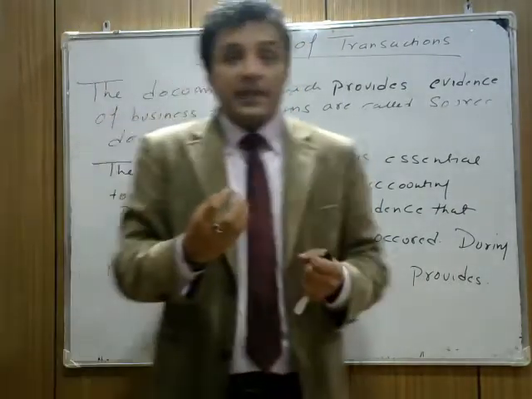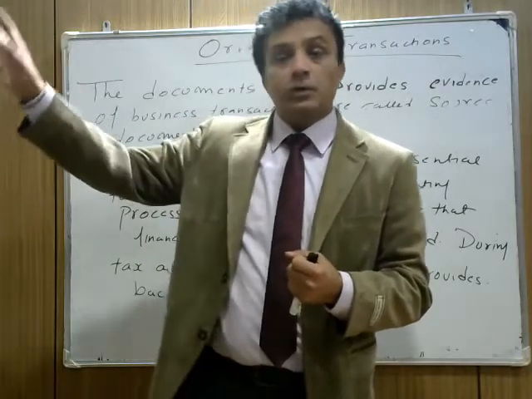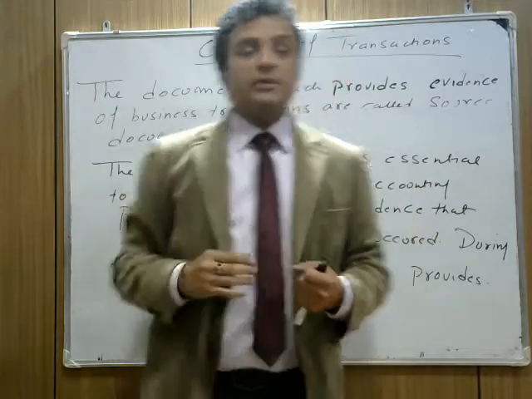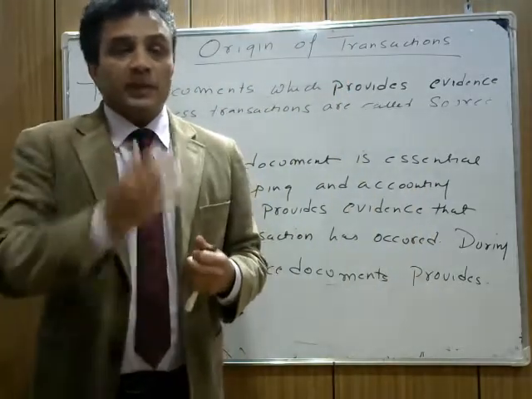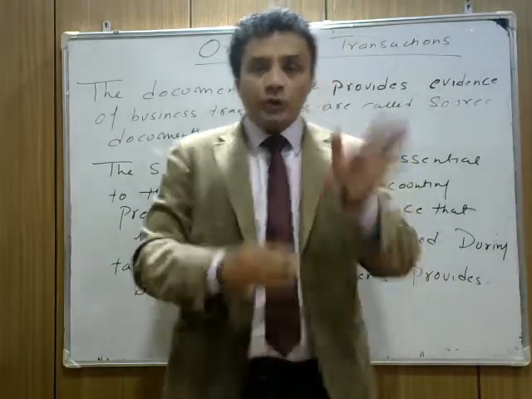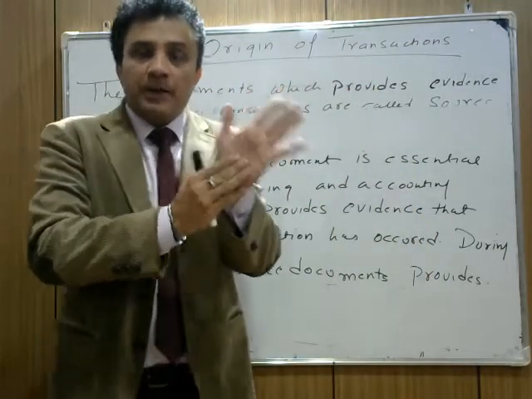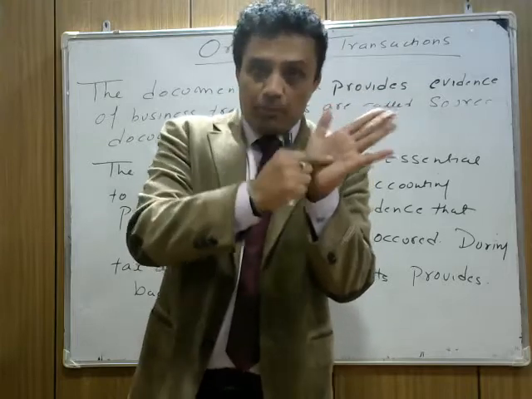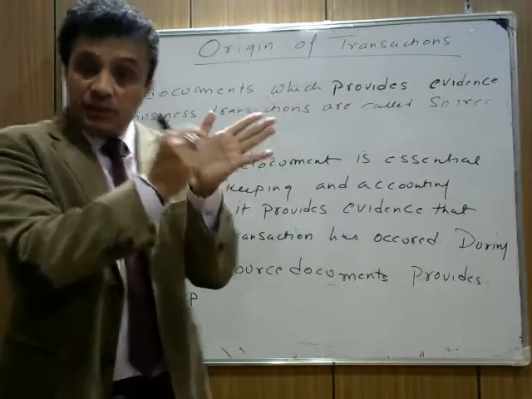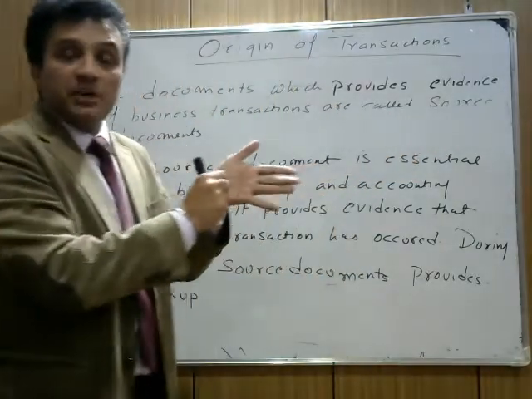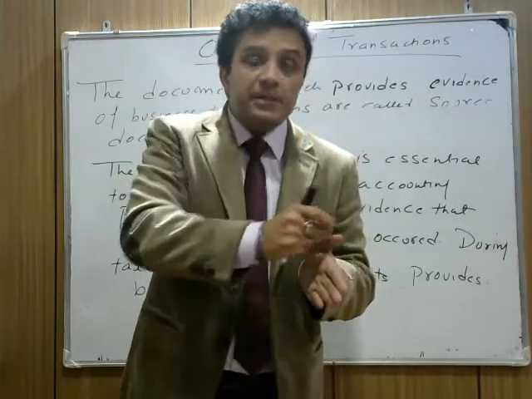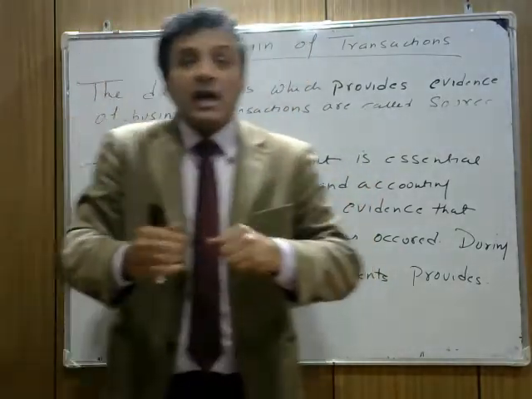Suppose someone says you sold goods to Mohan on credit for rupees 50,000, and Mohan promised to pay this 50,000 after 3 months, and after 3 months he says no, I don't remember. So you can show the source document where the name of Mohan is mentioned, and your sign is there in it. It says you purchased goods from us and promised to pay the amount within 3 months. So these source documents also provide evidence.